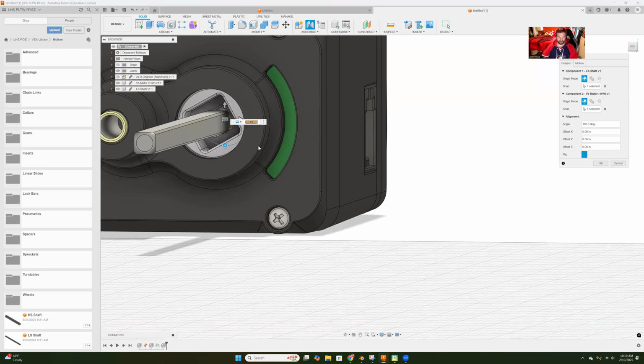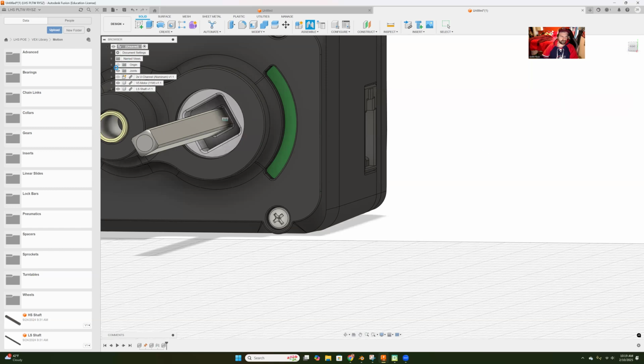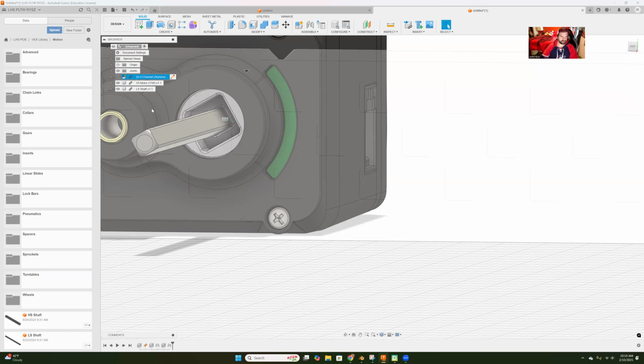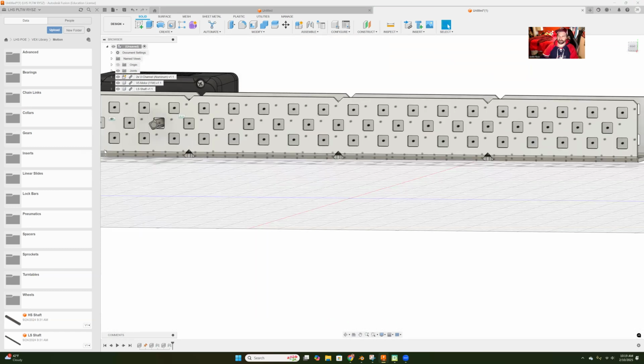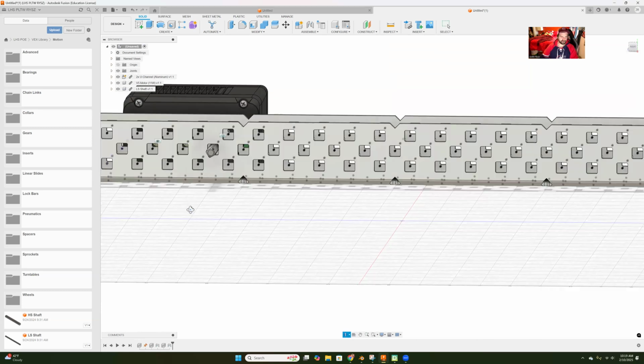Okay. Now, if you want to go through and adjust the angle of this to make sure that it matches up a little bit neater, you can. If not, here we go. That looks good to me. I'm going to press OK. And then if we turn our visibility on, we have that shaft going through. Okay, so the big thing here is getting used to taking these and doing the join.